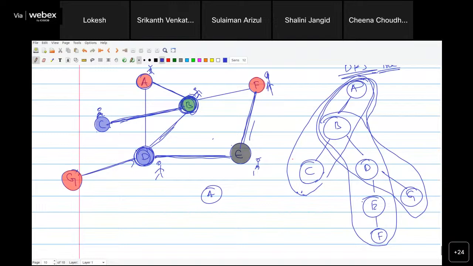Also, this DFS tree will change with the starting point. Here I have taken the root vertex as A. You may not get the same tree if I start from E. You might get a different DFS tree. The same works with BFS also. So it depends on my starting point as well as the order in which I explore the vertices. Am I following any particular order while I explore?